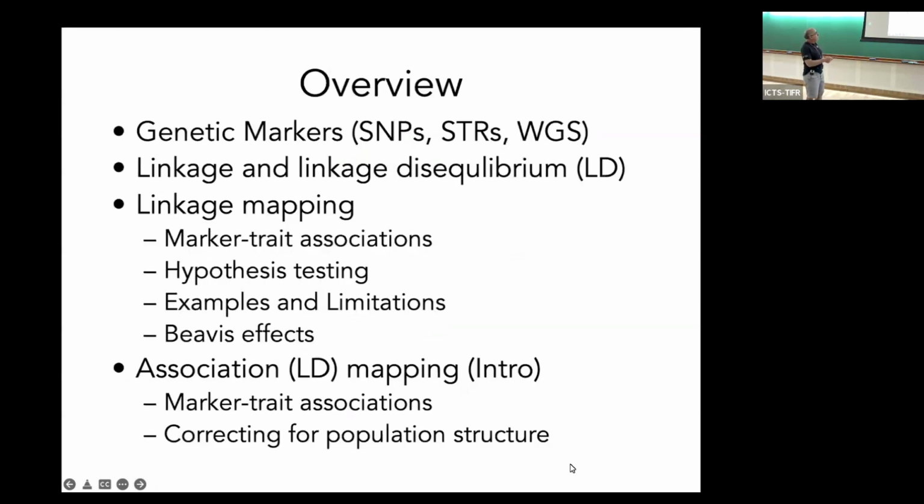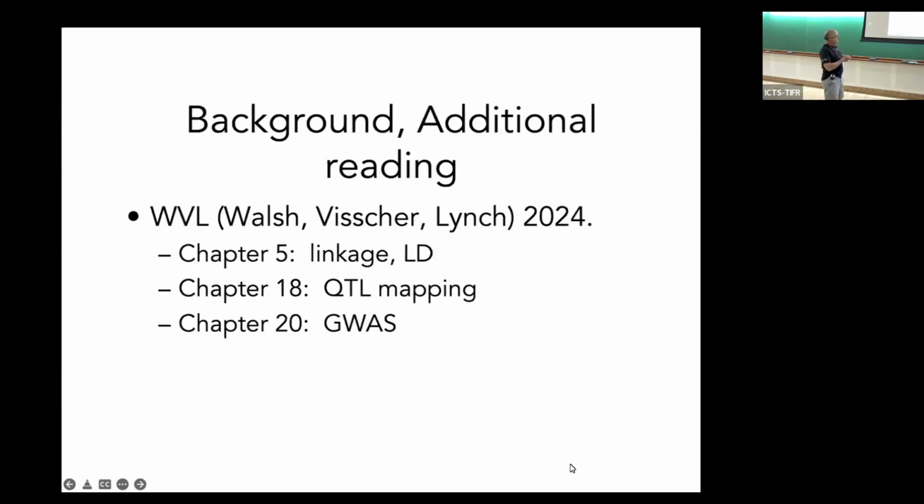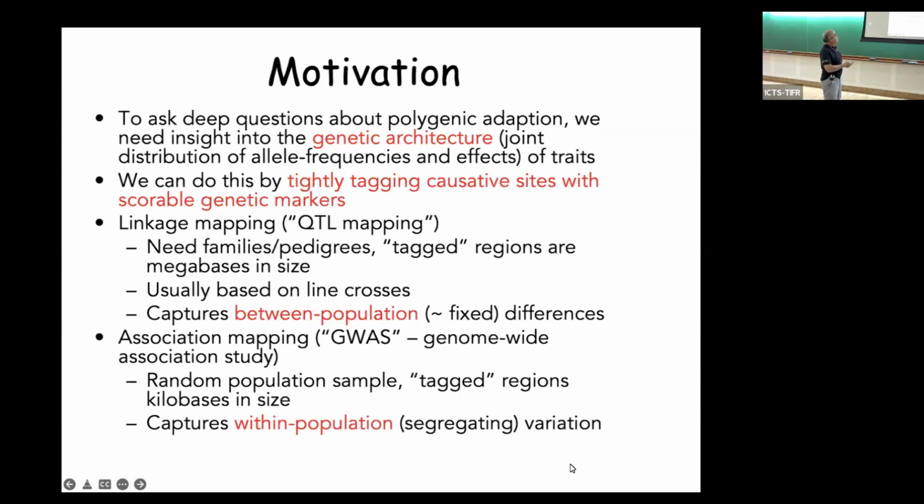And the revelation is we can actually get a handle on this now by using molecular markers to tag, or put a flag post, on regions of the genome. And what QTL mapping does is it puts a flag in a big chunk. Like the big chunk would be southeastern India, that it's somewhere in there. GWAS allows you to make that flag cover a much, much smaller area, as we'll talk about.